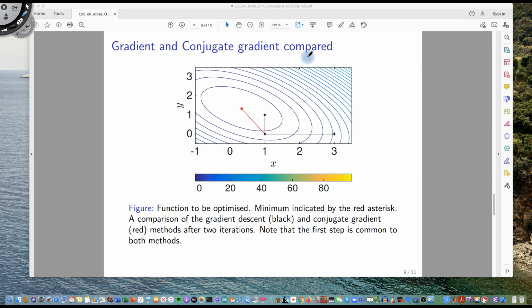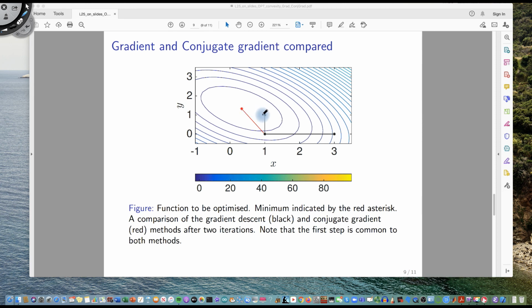Let me, if I've got time, show you again this picture to really summarize it. So the gradient descent is the black one, and it goes in successive steps. If I was to carry this on, it would carry on in perpendicular directions, and would take a relatively long time to converge.